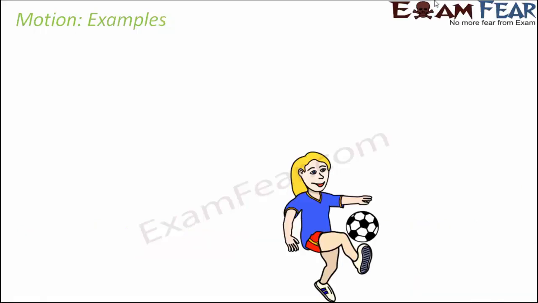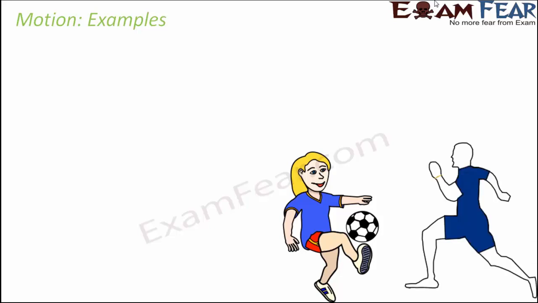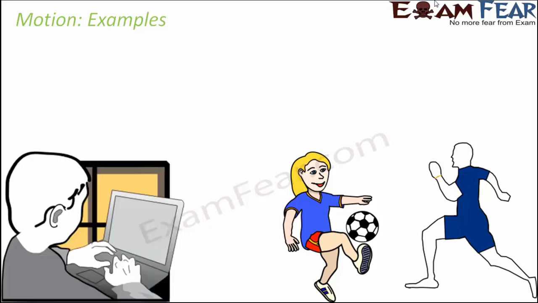Let's look at a couple of other examples. Whenever we talk about motion, it is not always related to objects. Even we move. Anything that is undergoing a change in position with time is said to be in motion. For example, while playing, you are running, so obviously you are in motion because your position is changing with time. Your hands are moving, your legs are moving. While running, you move from one place to another, so your position changes with time. So you are in motion.